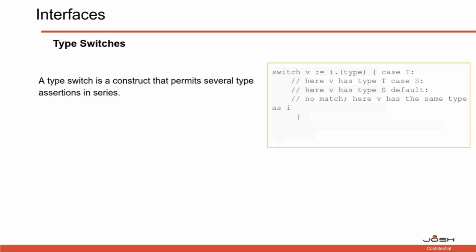So the switch case can be case int. If the value of v is int, it will go in that case, and the second case can be string, bool, and default if none of the cases match. This is one of the useful ways when you want to declare some functions but pass multiple types to them. You can just accept an interface, internally write a switch case, and then decide on what type you want to perform what operations. Make sense, Julia?